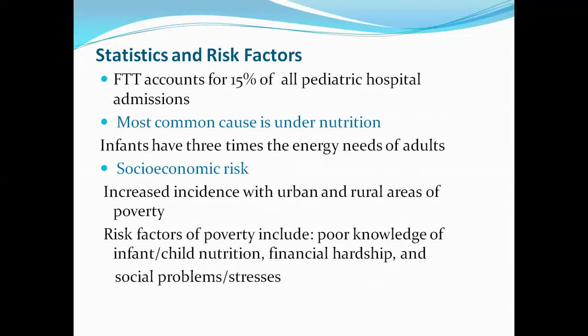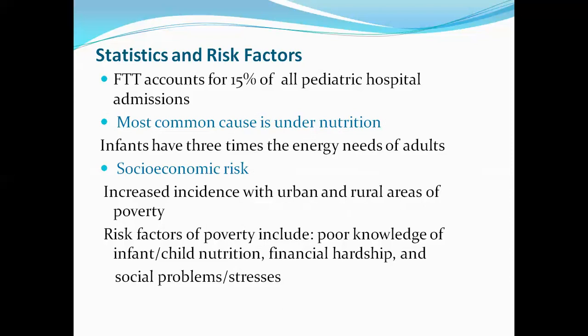Now, infants have three times the energy need of the adult because they grow very rapidly. When a baby is born, the weight is around 3 kg, and in the first year the weight gets tripled. So you can see the amount of growth that takes place in the first year is very rapid. So energy needs are much more.